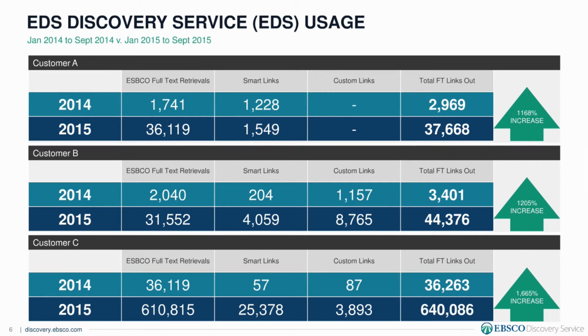So these are some examples of other companies that have deployed EBSCO Discovery Service and seen a huge increase in their full text access. What's important to note here are two things. One, this is full text that they always had access to. The challenge with having to go into different interfaces and conduct multiple searches meant that while one interface was really skilled at pulling back the result, maybe that wasn't the interface that actually had your full text subscription. So there was a disconnect.